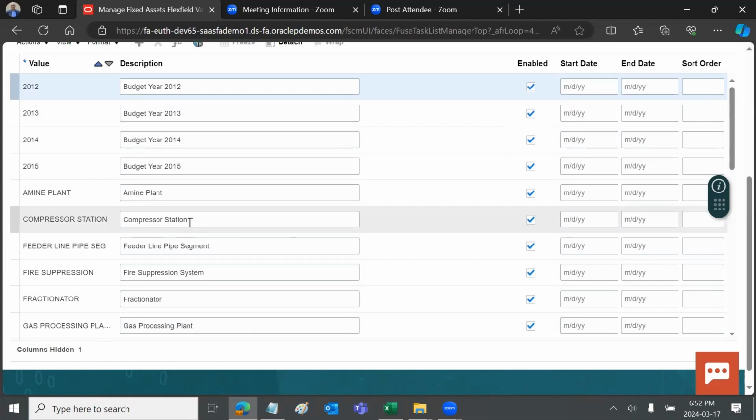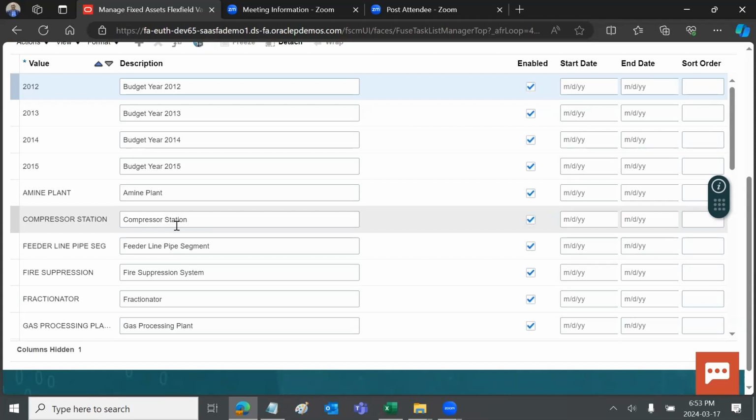Let's say we have a compression station, and under compression station, we have 2 buildings, and there are 4 or 5 trucks that each of the 2 buildings have. So in all, 4 or 5 trucks each makes it 8 or 10 trucks, and 2 buildings, that's 10 plus 2, 12 assets. And then maybe you have a security guard's car that roams around the whole compression station. So you have 12 and 2, maybe a crane or so.